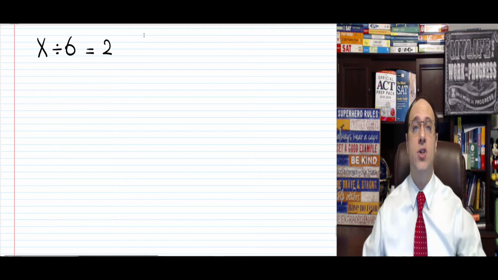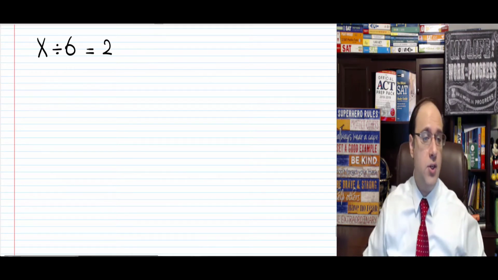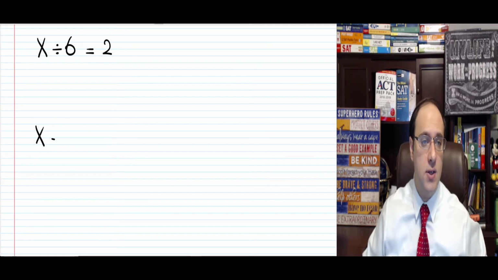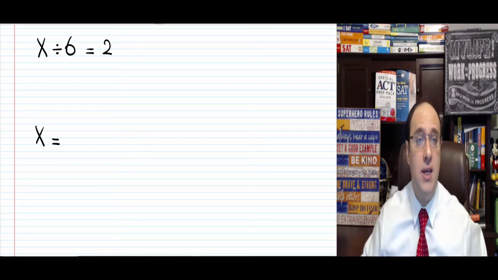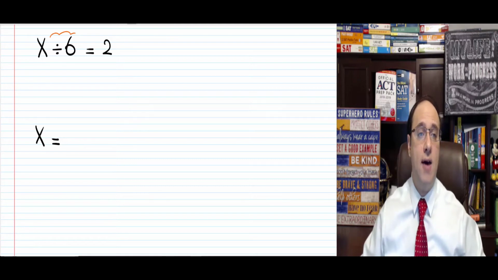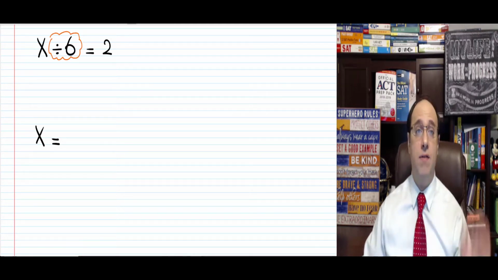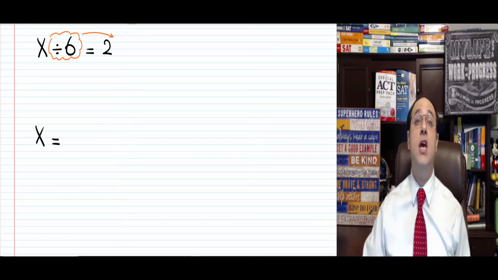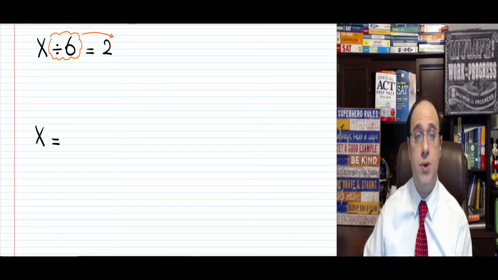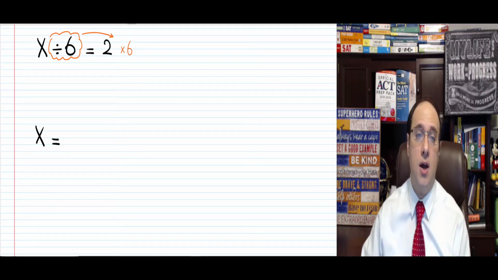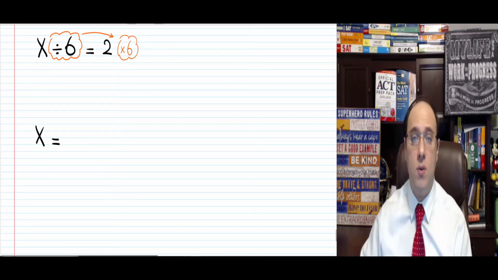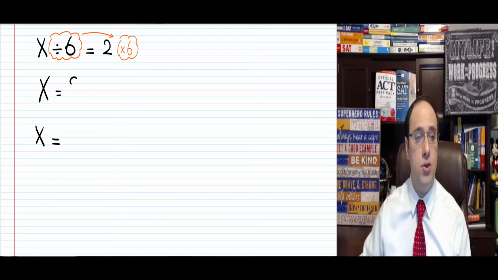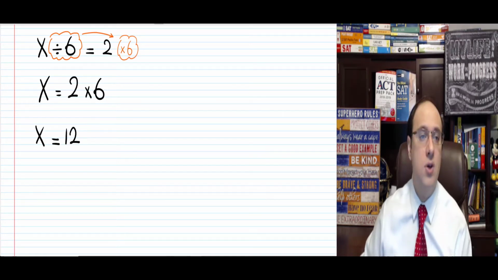How do we solve a question like this? Remember, when you have something like this, you ultimately want to find what x equals. So we need to get rid of anything next to the x. Here next to the x we have divided by 6. Divided by 6 moves to the other side of the equation, to the other side of the equal. And instead of divided by 6, we have to change its sign. And the opposite of division is multiplication. So it changes into times 6. So we can rewrite this as x equals 2 times 6. x equals 12. Easy? Super easy.